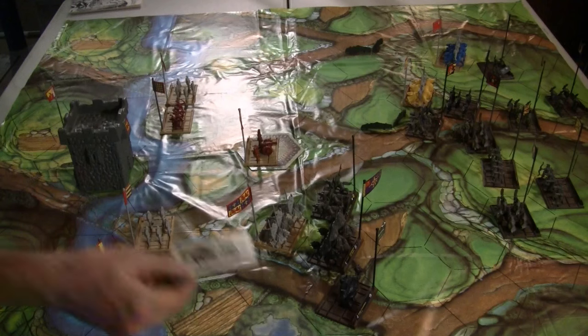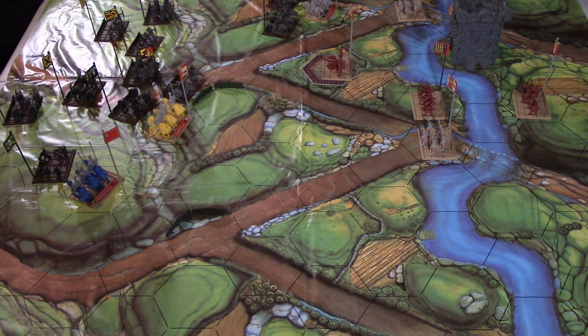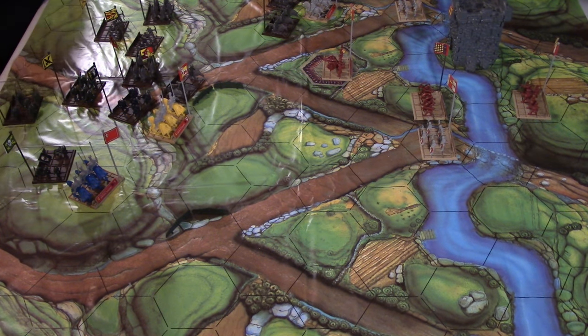Oof! That's looking ugly. So who do you want to attack first? Let's go with the yellow horses. Alright, so what do they attack with, those Wolf Riders? The Wolf Riders attack with two.